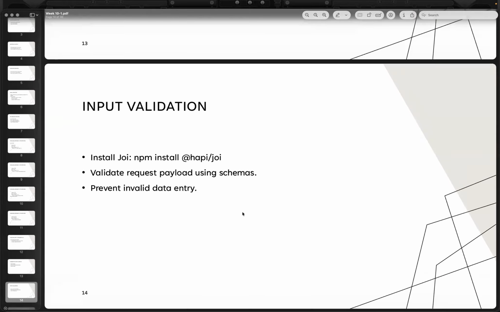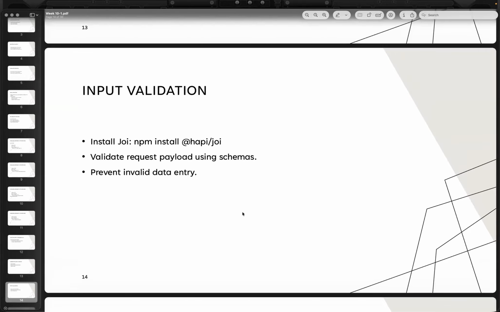And another one is validation, for which we're going to use Joi. You can use either the one Hapi integrates, or the separate one. Either way is okay. You can install it, and it can help us validate the payload.